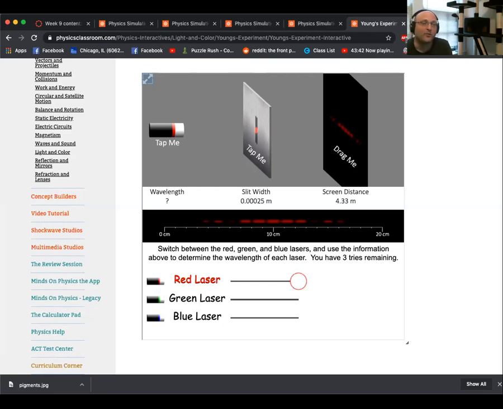This is one of the labs that we're going to do later, and I've already filmed it and taken pictures and everything, so you can take and analyze the same data that we would have had we done the experiment. This one lets you switch between different lasers. Oh yeah, you can see if you change it from red to green to blue how the pattern changes. That's a topic for another class. I just got excited to see this here. It is something we'll be doing later.